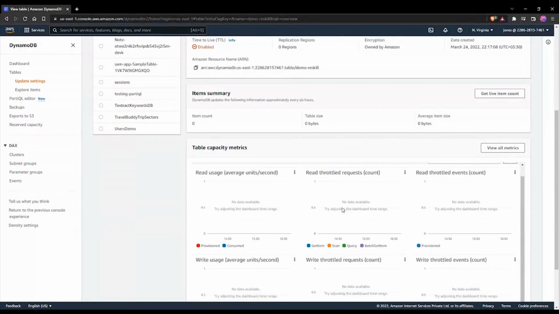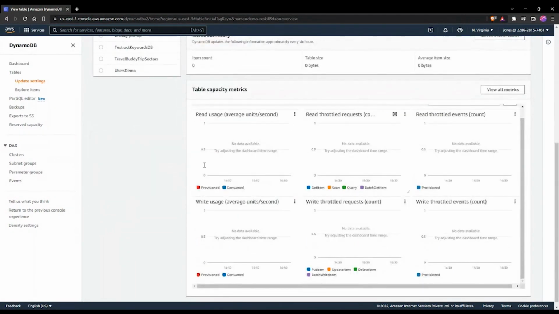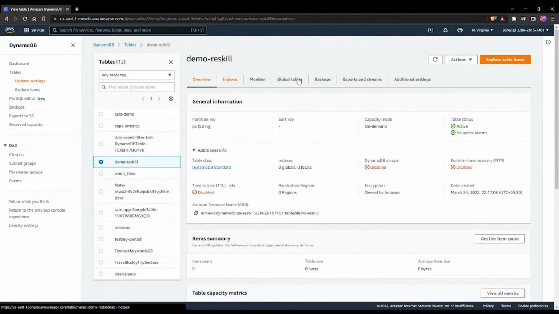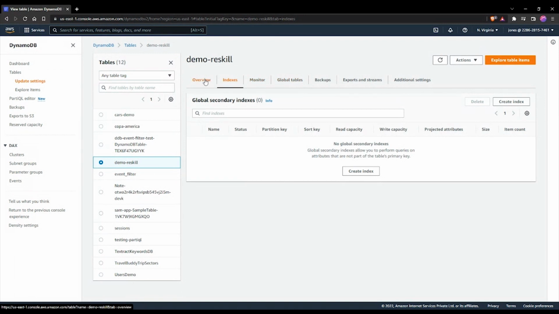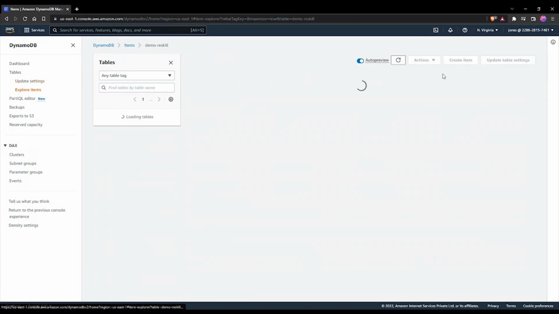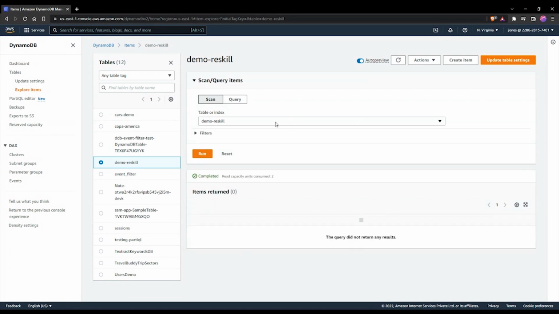CloudWatch provides us with different capacity metrics based on the different read and write patterns. You could even explore the table items from the console. Since this is a newly created table, there is no data and it would not have any items.